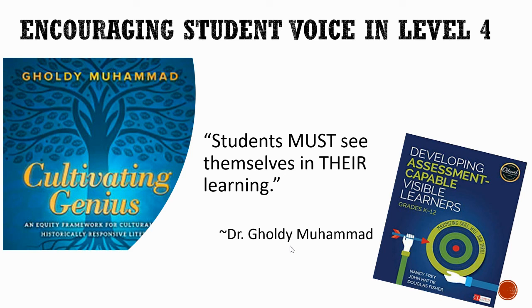Achieving excellence and equity in U.S. schools has been a quest for many decades, and yet somehow it continues to elude us. Perhaps the focus has emphasized the thoughts and actions of the adults in the system and has not fully embraced the thoughts and actions of the students. As we will discuss in Unit 8, perhaps a missing element in achieving equity is engaging students as our assessment partners. As Goldie Muhammad powerfully states in her book, Cultivating Genius, an equity framework for culturally and historically responsive literacy, students must see themselves in their learning.